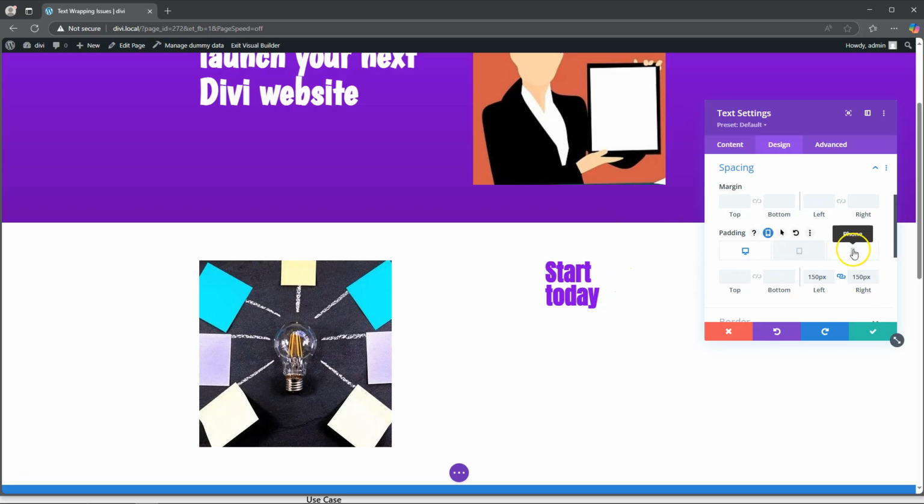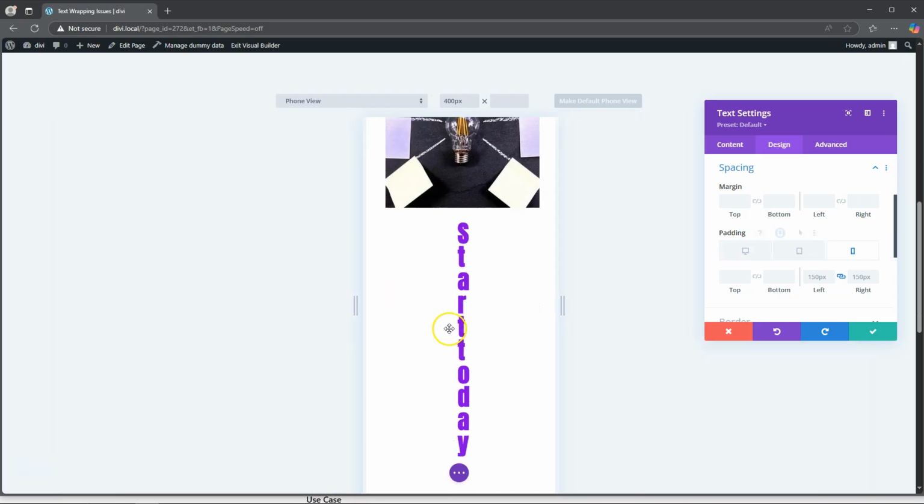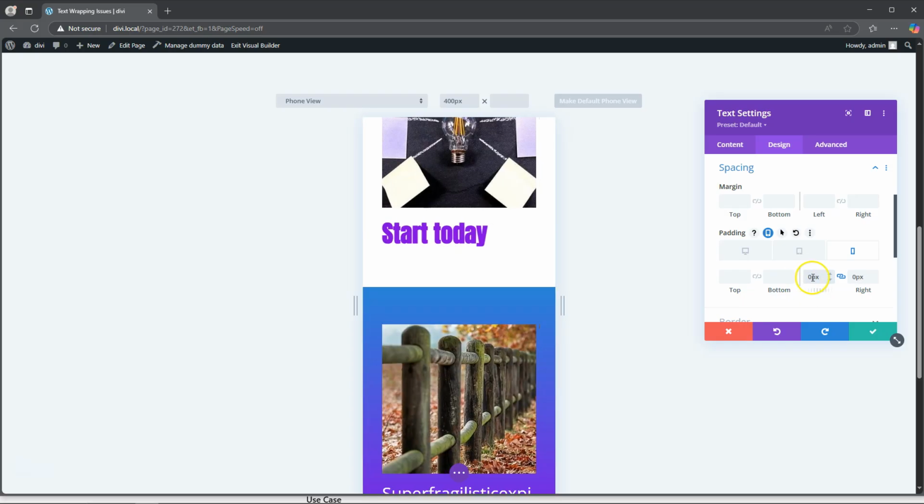So now if we jump into the mobile view, it's still giving that same padding. You can see it being reflected here. So what happens if we bring this down to, say, 50 pixels? Oh, not 0, we want 50. 50 pixels. All right, there we go. It's all in one line. It's not wrapping.